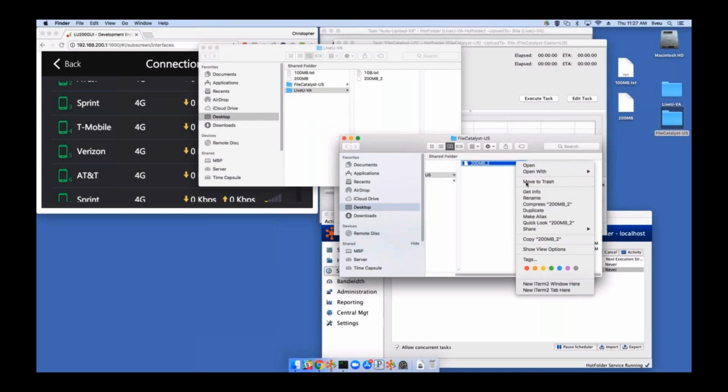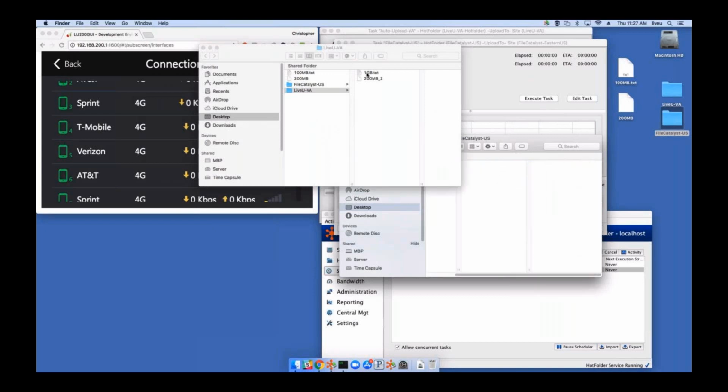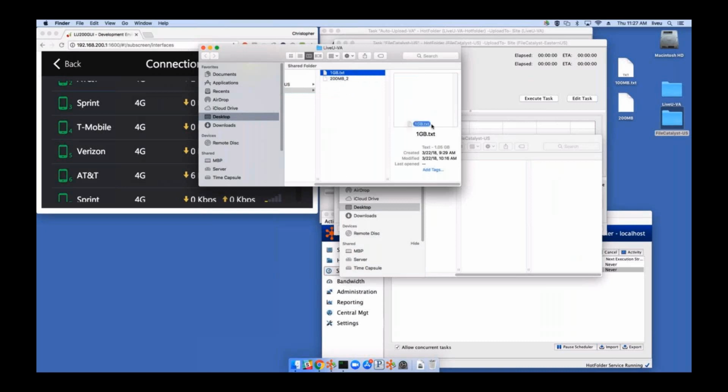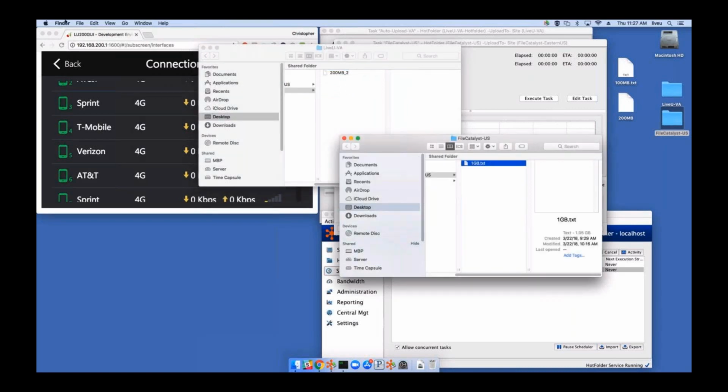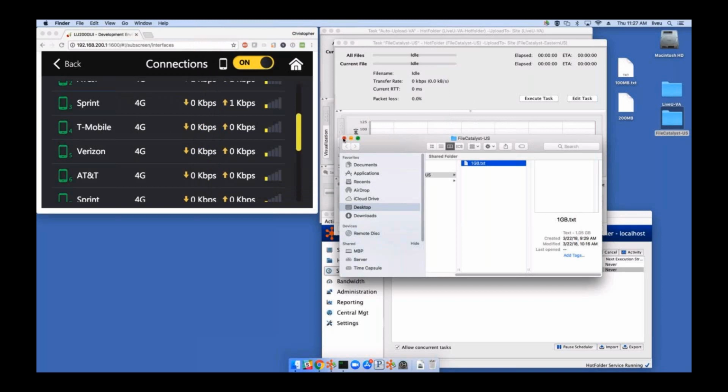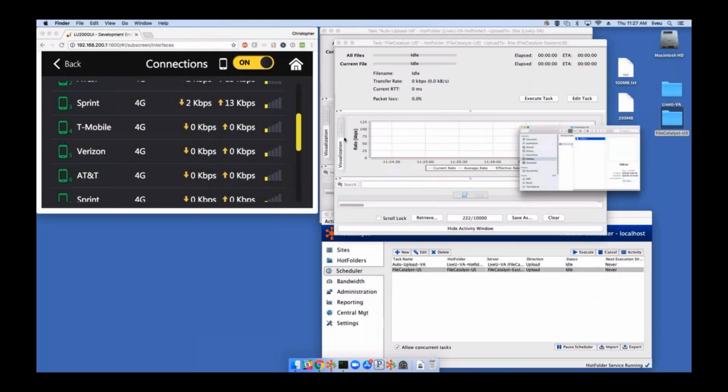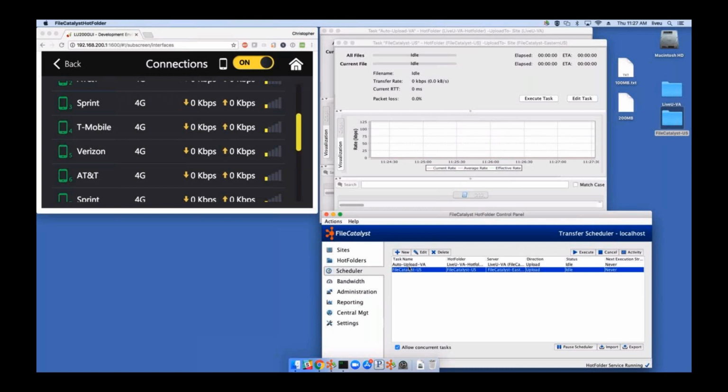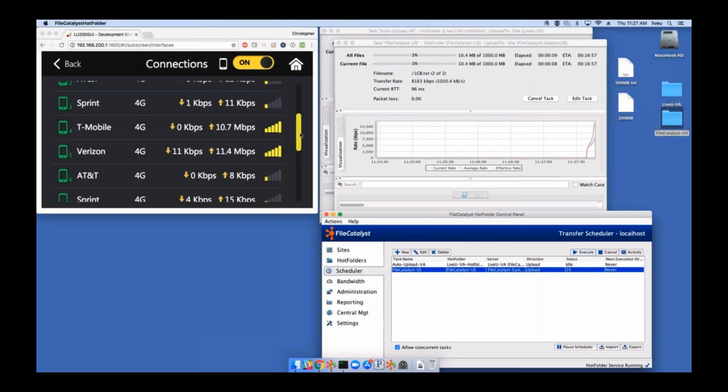Well, let me just get rid of this file for now. So we're going to take this 1 gig file here. I'm going to drop this 1 gig file into our second workflow that I just showed you, which is our UDP-based workflow. So we've got this, and I'm going to execute this workflow, and you'll start to see the same thing in terms of the file transfer. So it will fire up, and you can see the graph starting to climb, and we're sending UDP here.